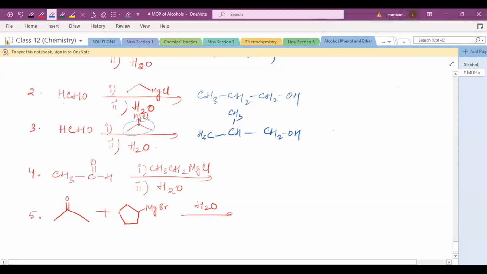This one will be CH3. First carbon, second carbon, right? So this CH3, CH2, basically यहाँ से arrange होगा, यहाँ से attach करोगे आप CH2 की तरफ से. Suppose this is your third and fourth carbon. So you will attach this CH3 and this bond will break, and here you will add OH.